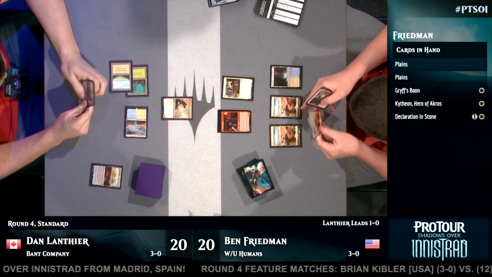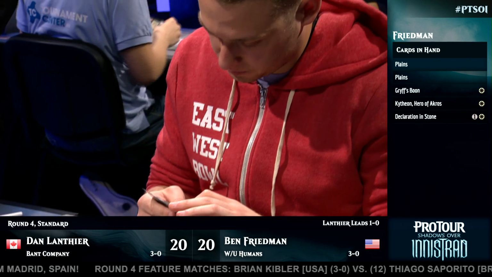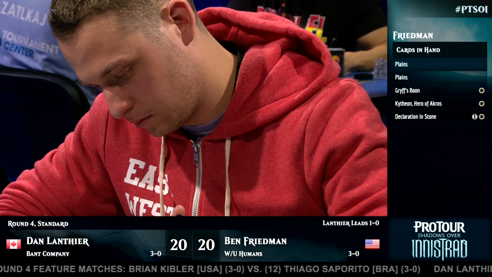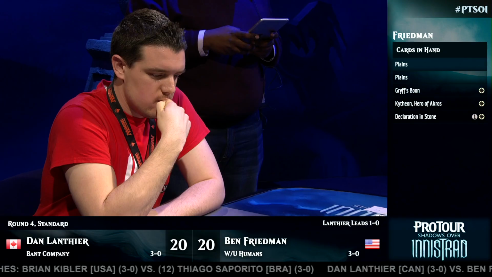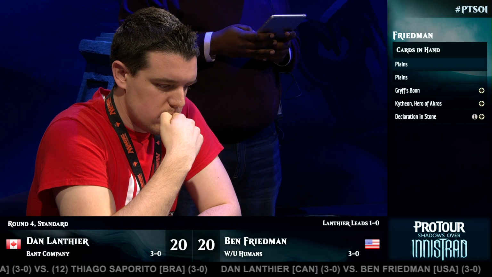Now, looking at Friedman's hand, there are a couple of interesting spells in this deck. A lot of White Weenie decks you think of as being typified by the creatures, but actually some of the spells in this deck are very important to the mix. Griff's Boon is not a card that, when I first saw it, I really appreciated quite how powerful it is, but talk us through all of the things that are going on with that card.